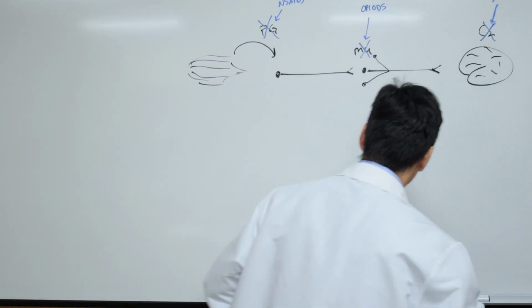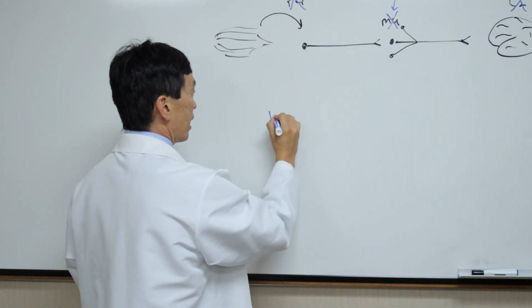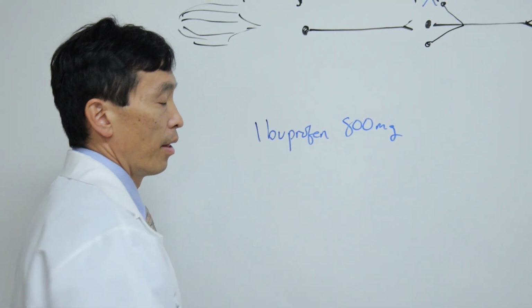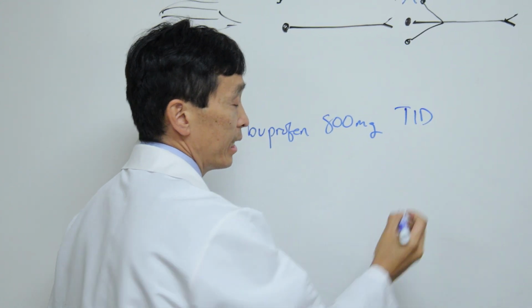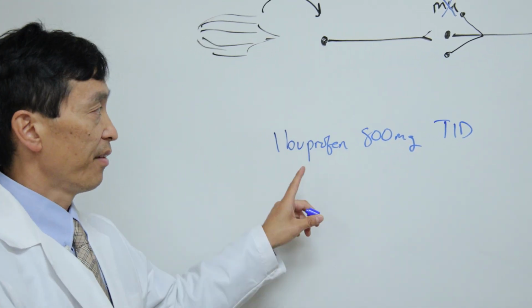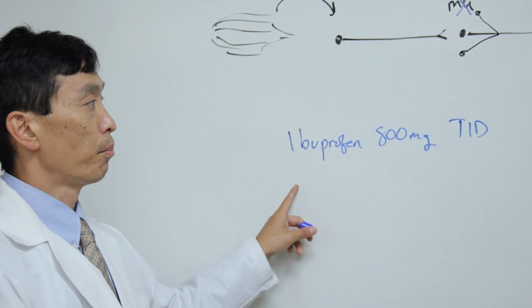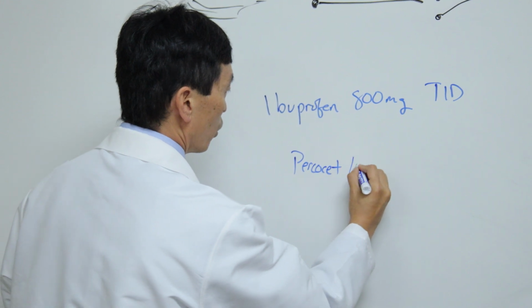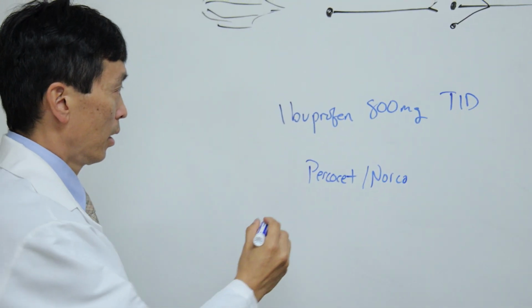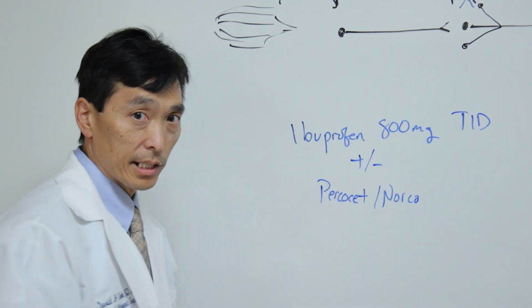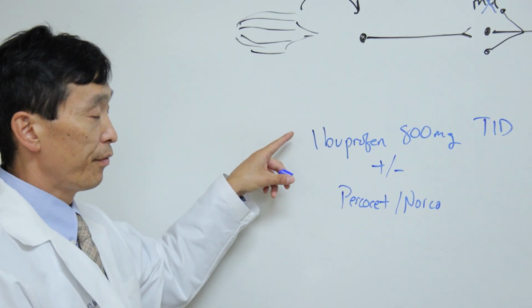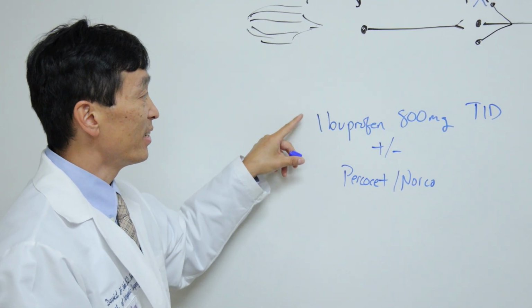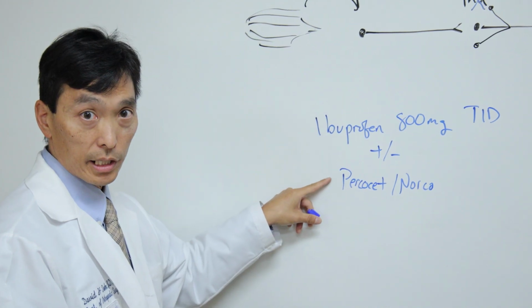My recommendation would be to use as your baseline medication ibuprofen, 800 milligrams, 3 times per day as needed postoperatively. If this is not enough, then for breakthrough pain, you can use either Percocet or Norco. But this is your mainstay. This is the main medication you are using. If you don't have pain, don't even take this. If you have pain, take ibuprofen. If you have pain even taking ibuprofen, then you can take the Percocet or the Norco.